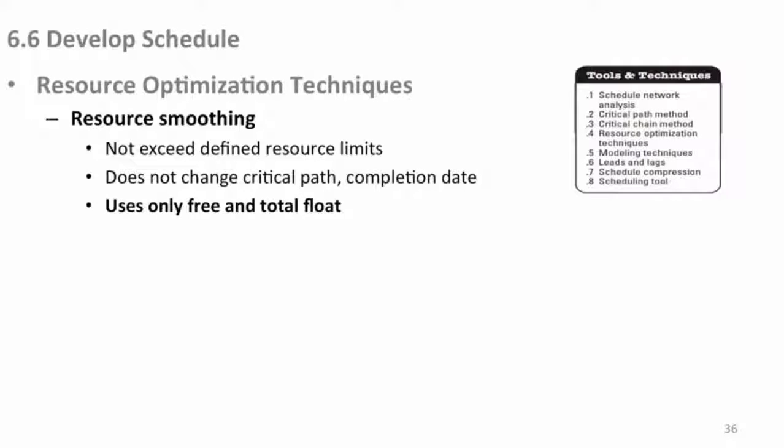Now there's a second option we have to do a resource optimization, and this is called resource smoothing as opposed to resource leveling that we saw before. Resource leveling before would affect the critical path if you were leveling on the critical path. Here's resource smoothing. This is where you're manipulating resource elements of activities that are not on the critical path. So you can manipulate your activities to adjust the 8-hour, 16-hour thing for activities that are not on the critical path, and then obviously it doesn't change the completion date.